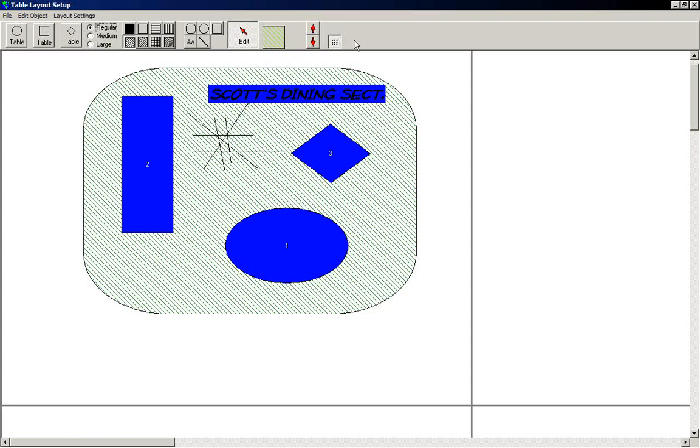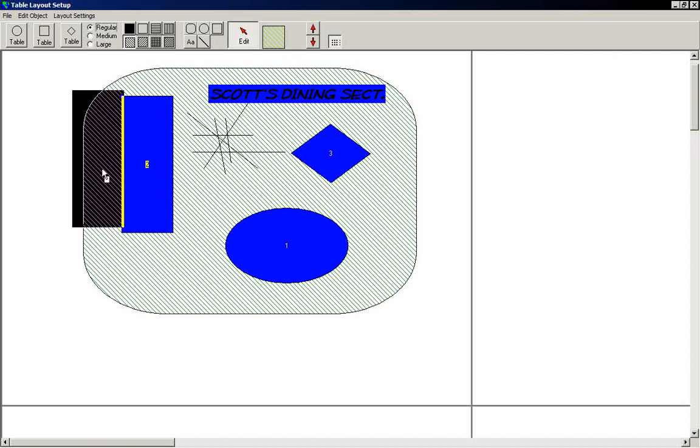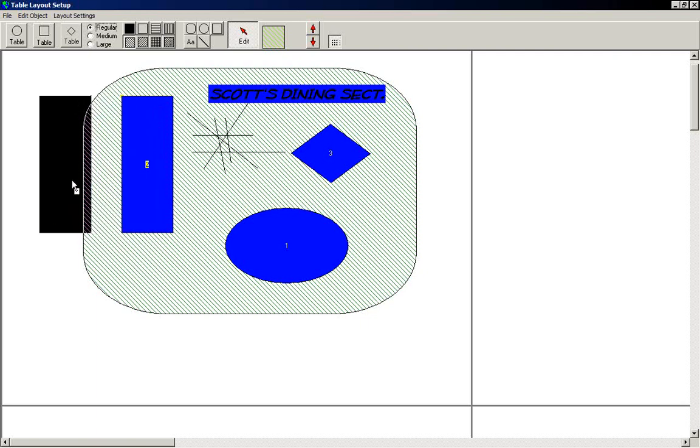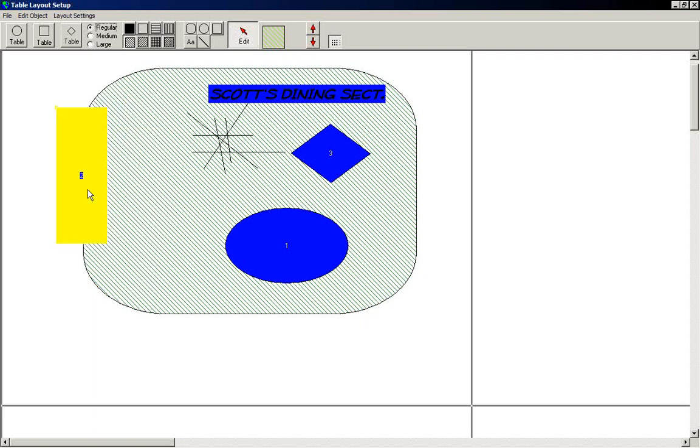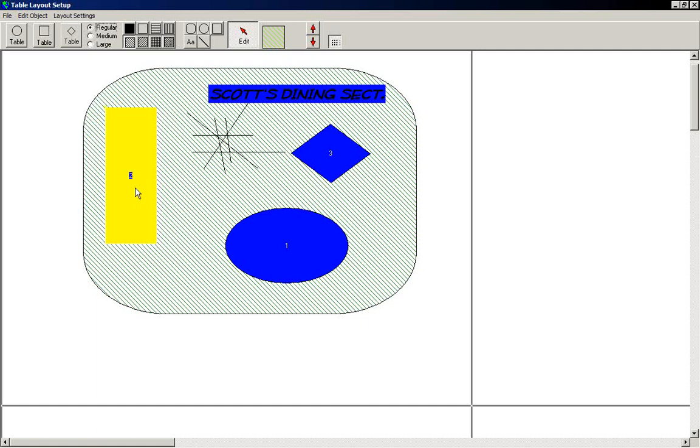Now, one more thing I'm going to show you within this is this last thing right here, which is snap to grid. Okay, now when you're taking a look, for example, I'm going to move table number 2 here, and I'm going to reposition it around and take a look at this. You'll notice it's a little bit choppy as I move it. And the reason being is that there's actually a built-in grid inside this. And the purpose of this grid is to help you line things up properly. But you may want to position something just a little between the grid. So, for example. And so, excuse me.